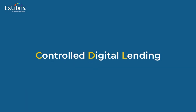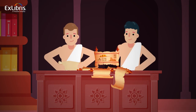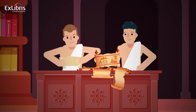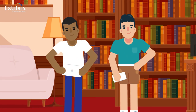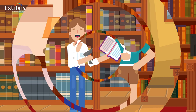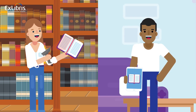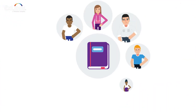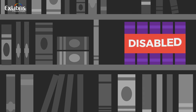Let's see how it's going to work. For thousands of years, patrons have been going to libraries, checking out books, reading them and bringing them back. But recent times have shown us that this doesn't always work. How can we modernize the process of lending books? With CDL, the library will be able to digitize an existing book and lend it out in a controlled fashion. The system will automatically keep track of how many current copies are in circulation and disable the use of physical or digital copies, when relevant, to ensure the own-to-loan ratio is maintained.